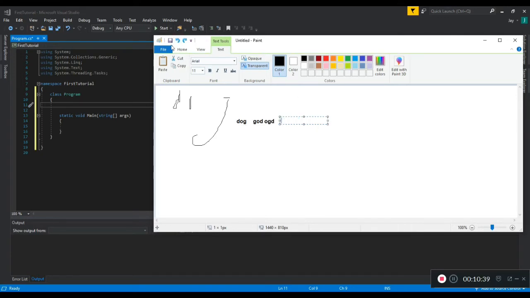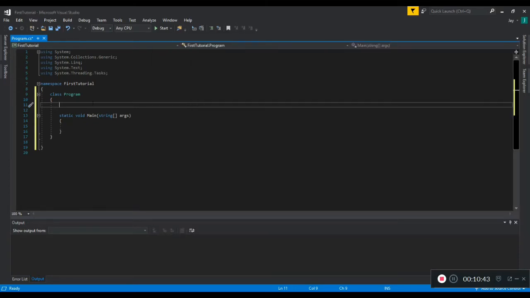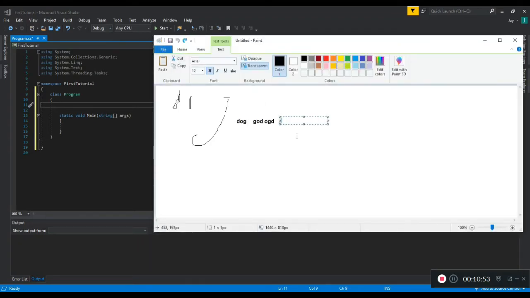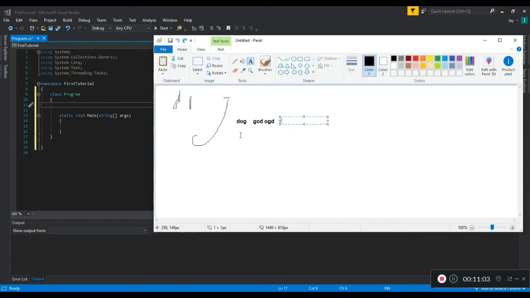So now, going into the application, first of all, we'll need to create a method. Inside the method is where we will implement our programming. So like I said earlier, we are going to create something similar to achieve this goal. So what we'll do is we'll create a method.